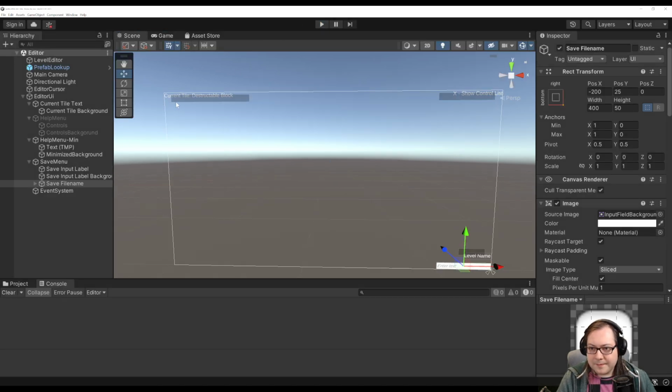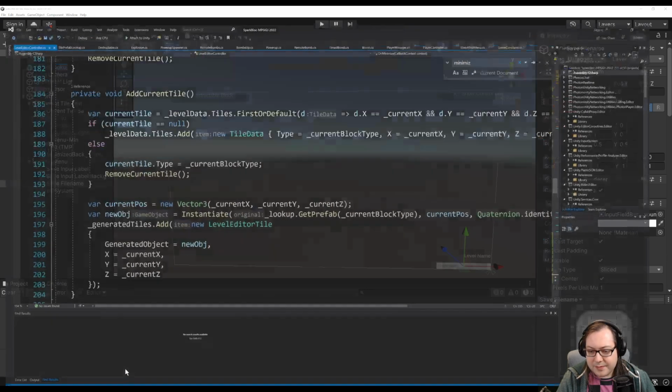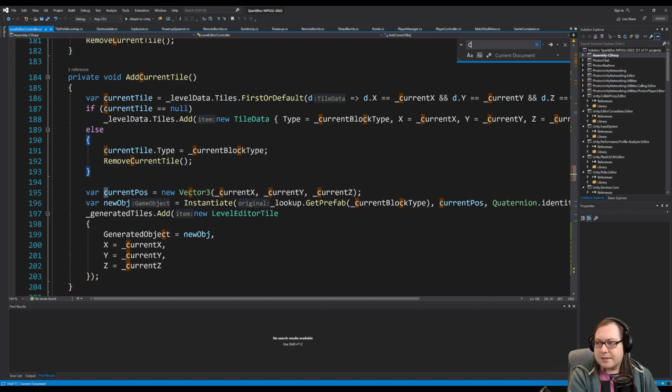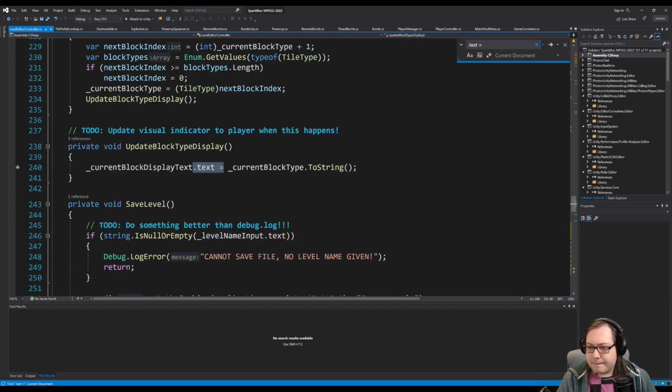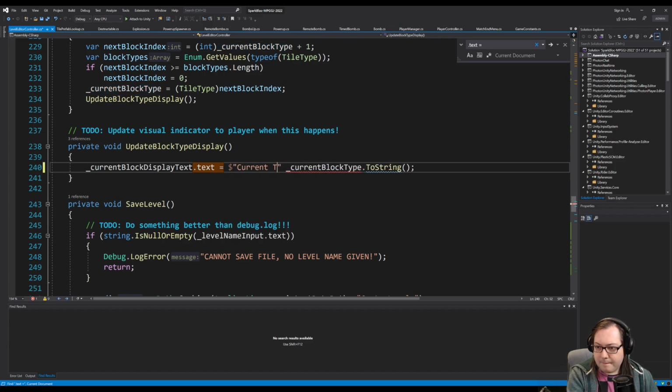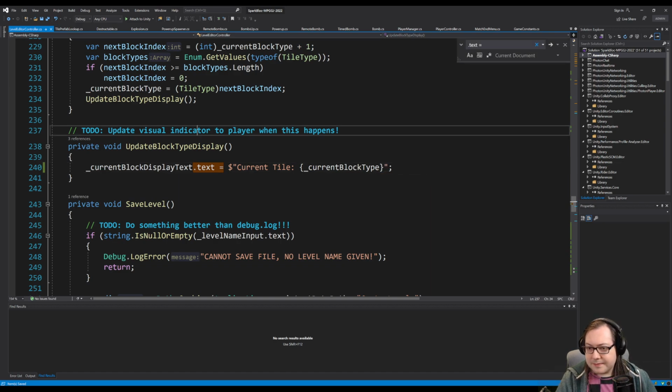One other thing. The current tile display, I need to put current tile in that. Oh, I guess we don't need a ToString now, since it's implicit.